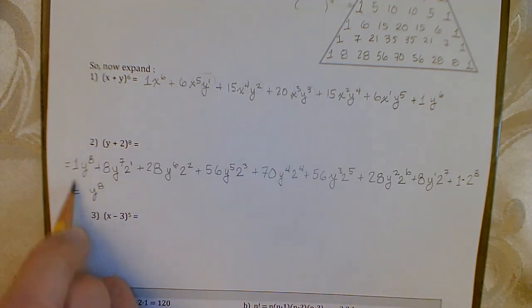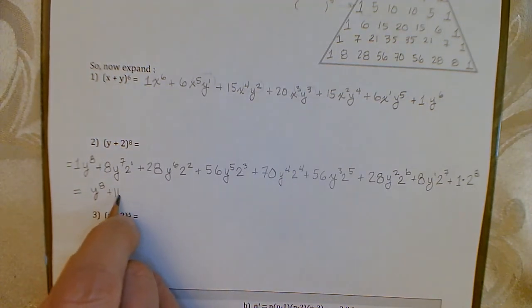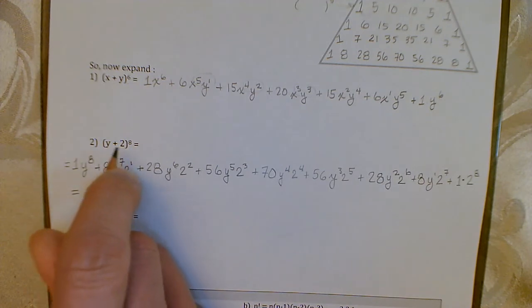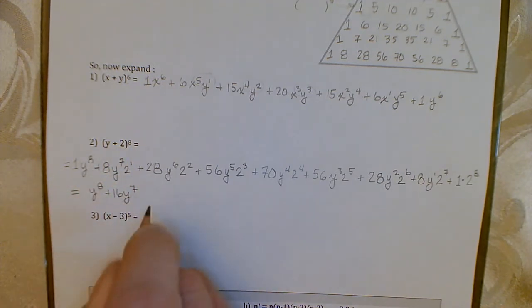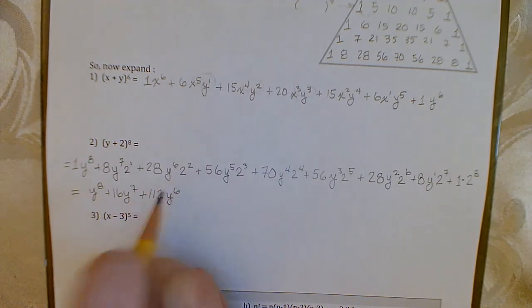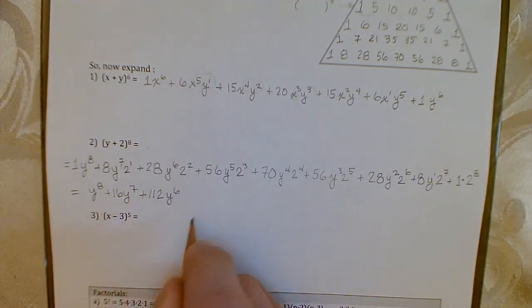I'm not going to leave that coefficient of 1 off. I mean, I could leave it, but it's normal to not write it because you don't really need it. And then plus 16y to the 7th. So I got to multiply these two together. This is one term. The numbers all become the coefficient out in front. All right, and so the next one, this will be 112 y to the 6th. So that's 28 times 4, 112.